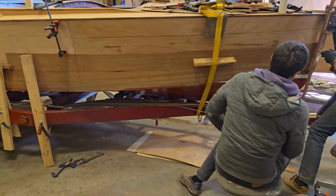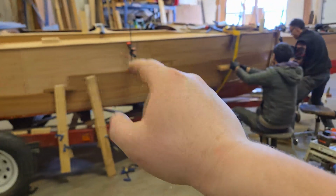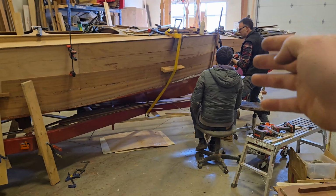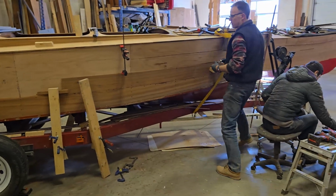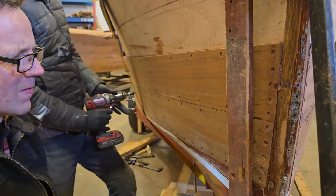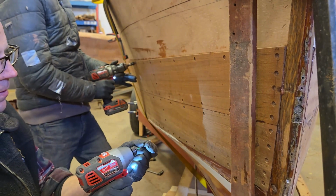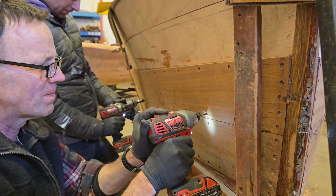So right now they have the adhesive on the back of the wood, and they're currently fastening it down in all the corners. Once they're done with that, they're going to take the straps off, and then they're going to run and work together as a team and fasten this piece of wood down in one fell swoop. What you're looking for is a little bit of squeeze out, and you can see a little epoxy if it pulls in nicely.